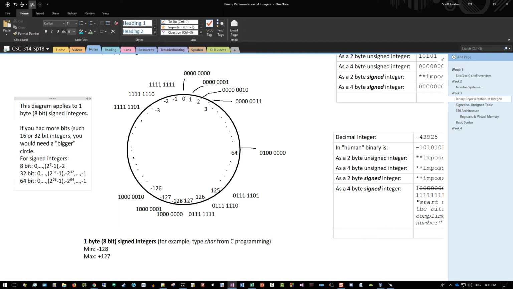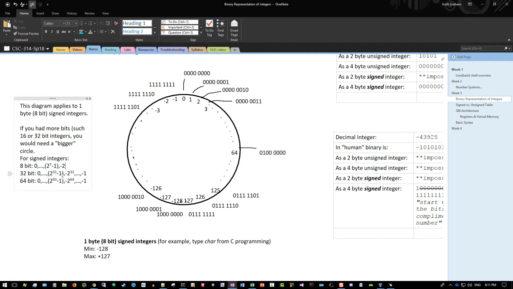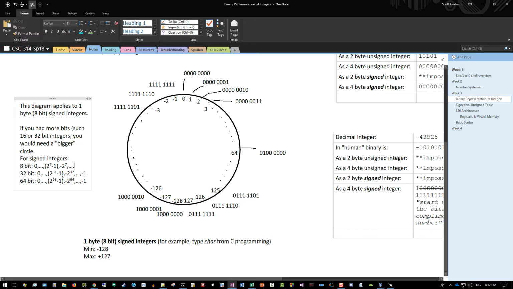Those other powers will come into play. I might as well make it applicable for this, show you the unsigned as well, which I'll do in a moment. So this is going to be 2 to the power of 7 and dot dot dot and around to -1. So you can see how each of these, depending on the size, has a different range of values, but they all do basically the same thing.